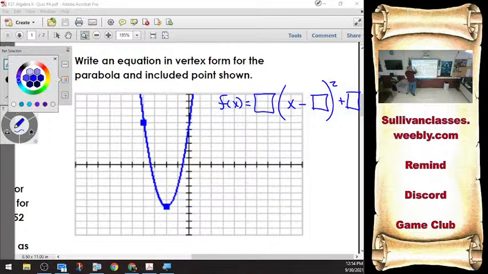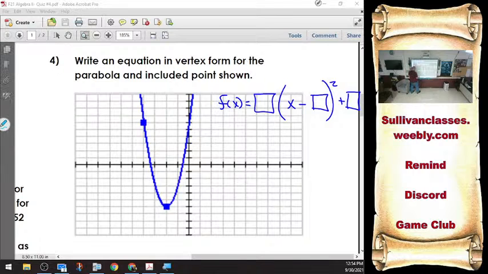So I see that this particular parabola, instead of starting at 0, 0, we're back 2 and down 1, 2, 3, 4, 5, 6. So if this is at -2, -6, who goes where? Okay. I have a -2 for an h and a -6 for a k. We'll clean it up later.